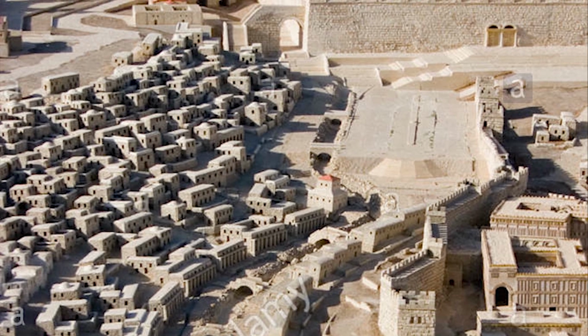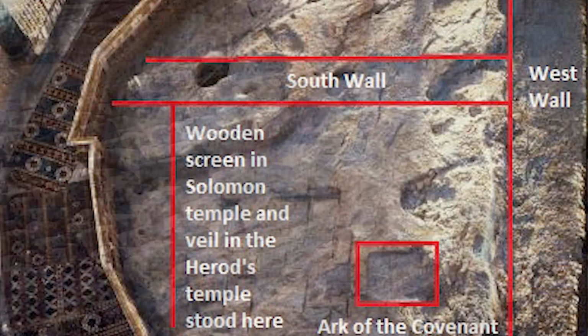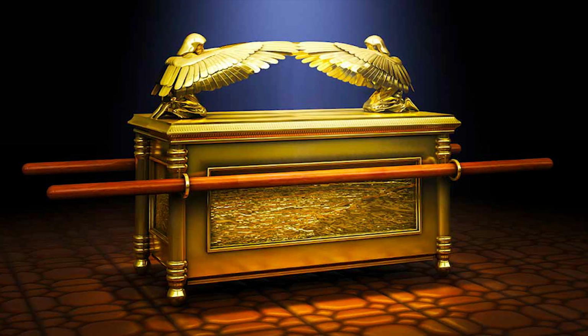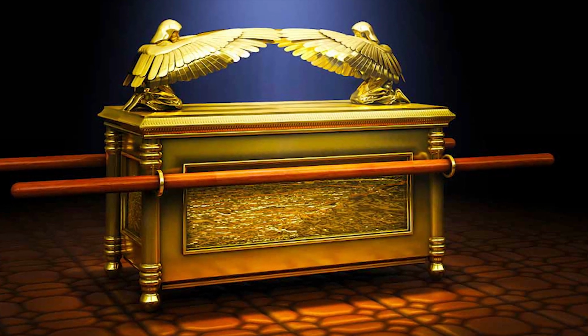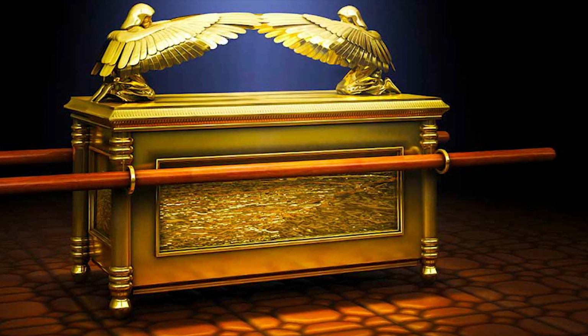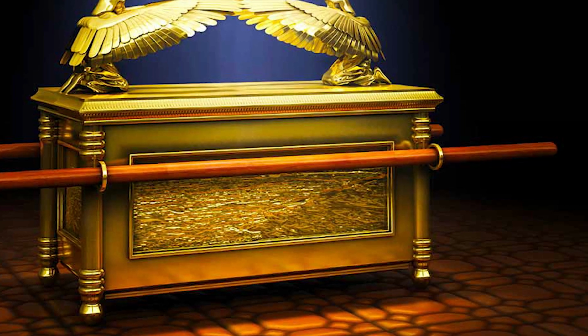But one of the most interesting things about the cutout area of the Ark is that when the Ark sat in the cutout, it was the short end or the width end that faced out. One would imagine that the longer lengthwise dimension would face out, as we always see in pictures, but it was the short end that did. The cherubim that perched above the mercy seat then would not be seen except in profile. And the priests who sprinkled blood on the mercy seat on Yom Kippur would have to approach it from the side of the Ark to be able to do that.